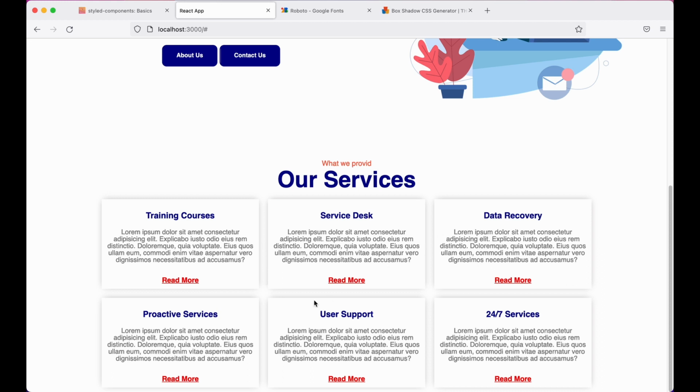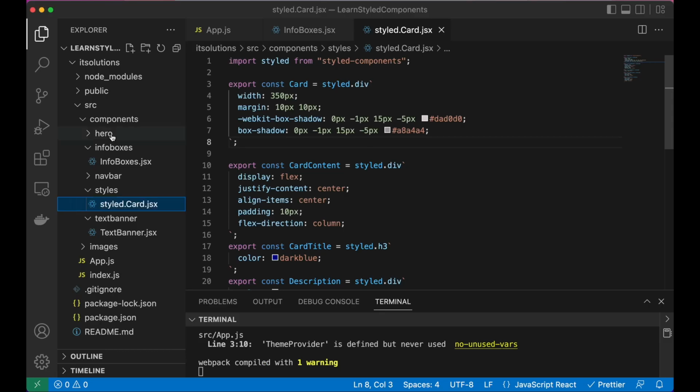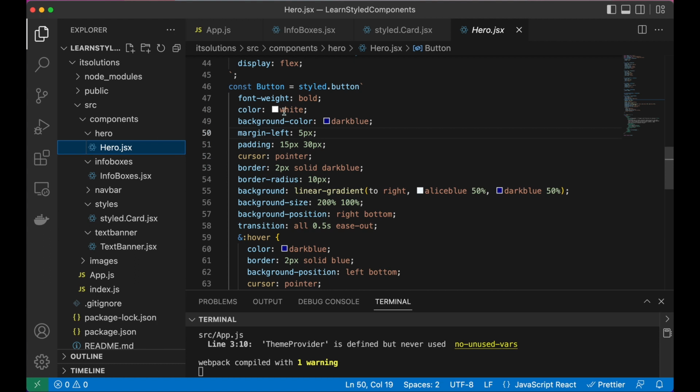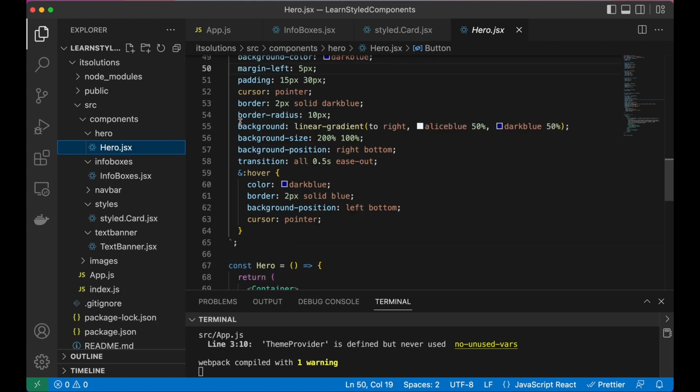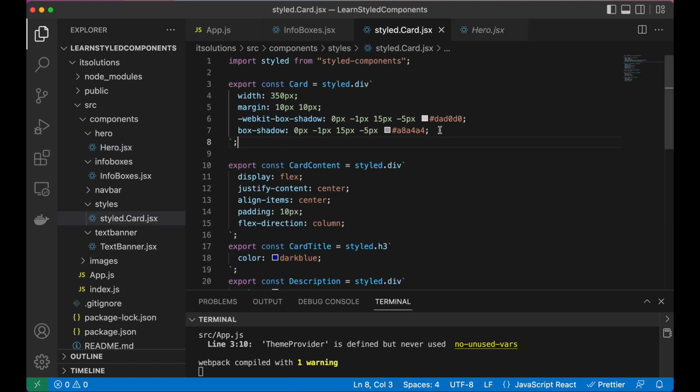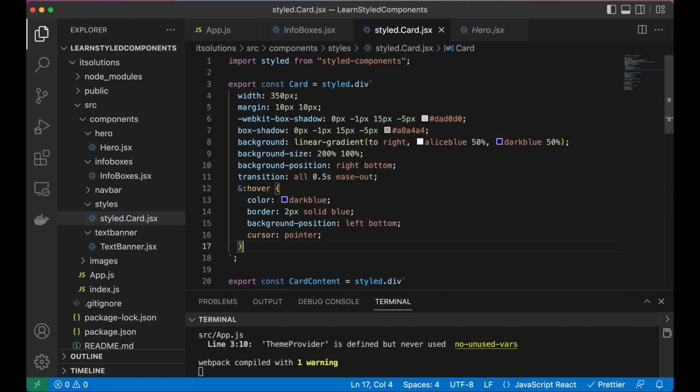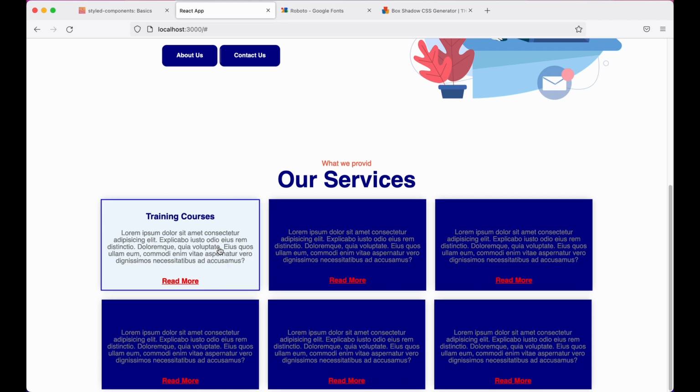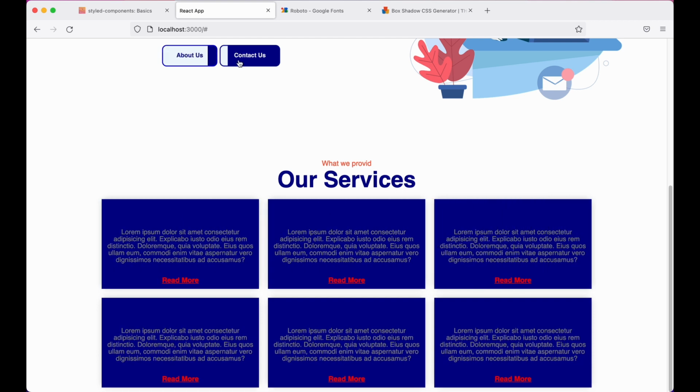And also if we hover on these cards, you see nothing happens. So let's apply the same animation from here to these cards also. For this, it's just easy. We will go to our hero, and inside the hero.jsx we got our buttons, and here we can copy everything from here. So from this background linear gradient to the hover. I'll copy everything and I'll go ahead here inside my card and I'll just paste it here, save it. And if we go back, as you see, if we hover this, we got the same hover as here, but this blue color is not looking good. So let's change this.